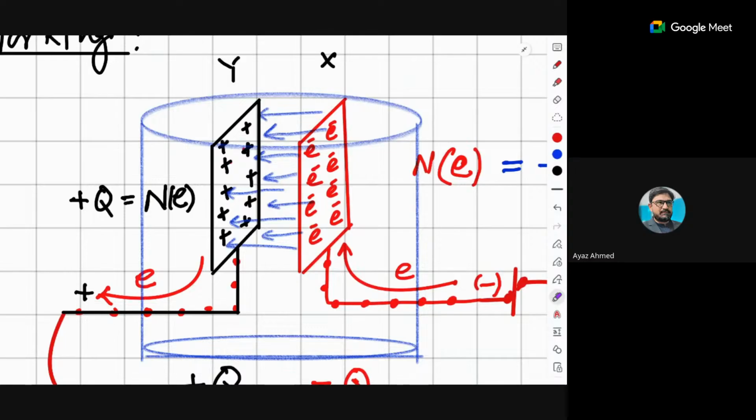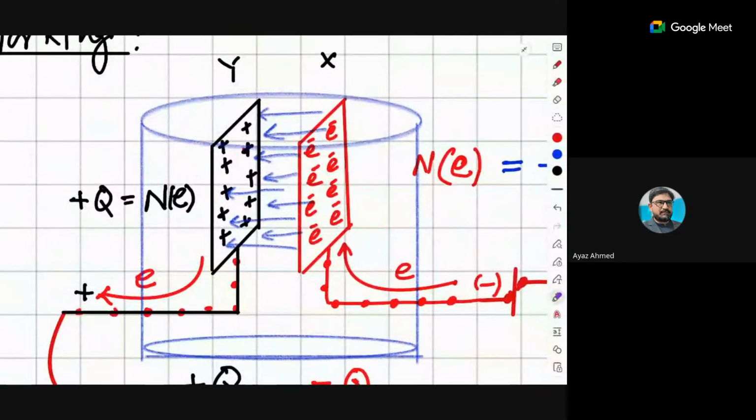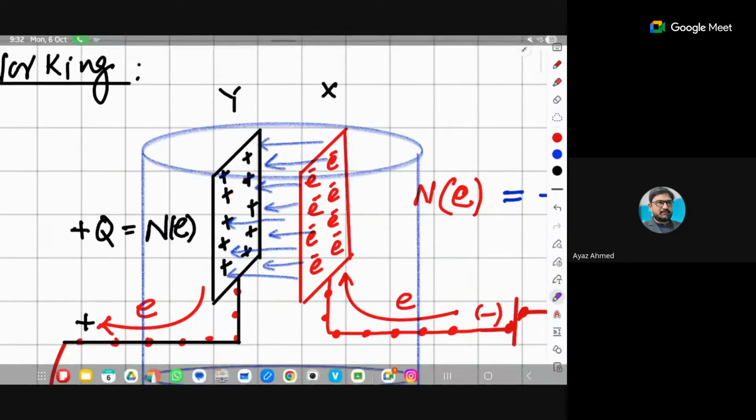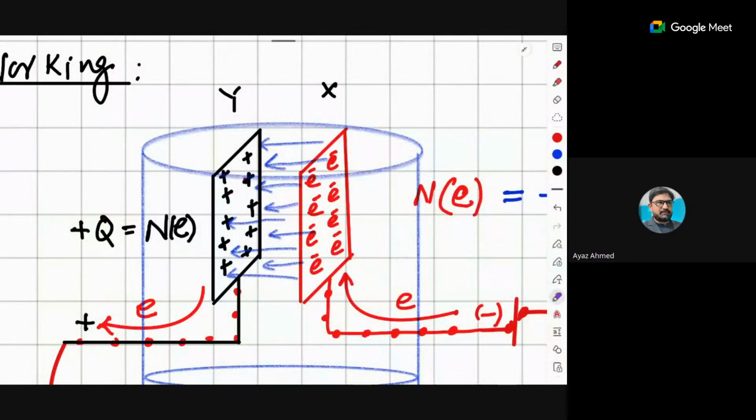Yes, sir. I'm saying that these electrons are basically pushed by plate X electrons, right? The electrons of plate Y are pushed away, and that means there is work done to push the electrons away. So I can simply say that the work done to push the electrons away from the plate, that is, to create the positive charge on the nearby plate, is stored in the form of energy. Is this clear now?